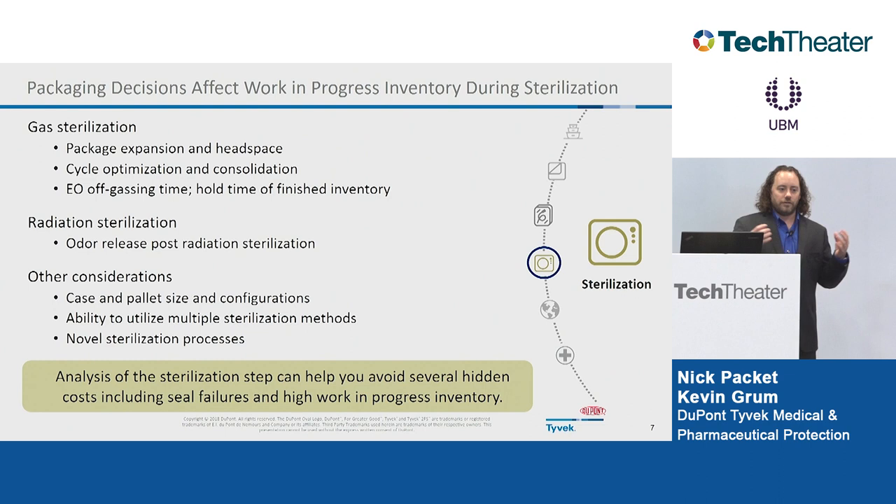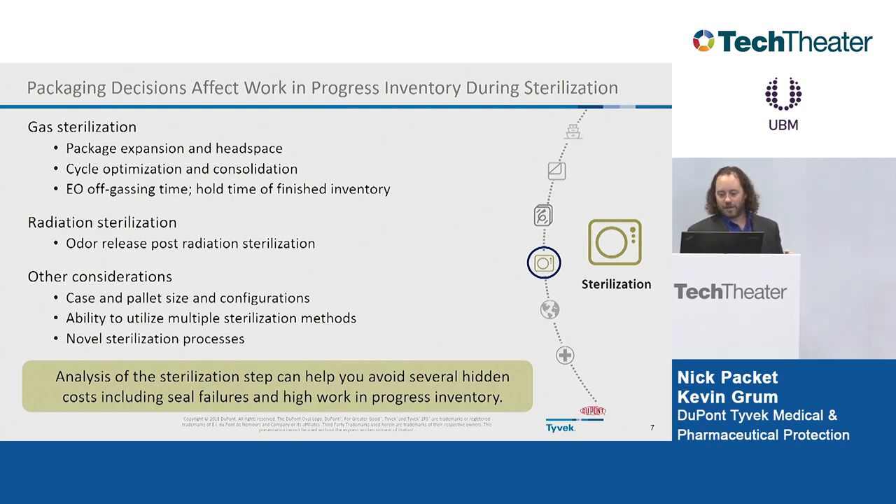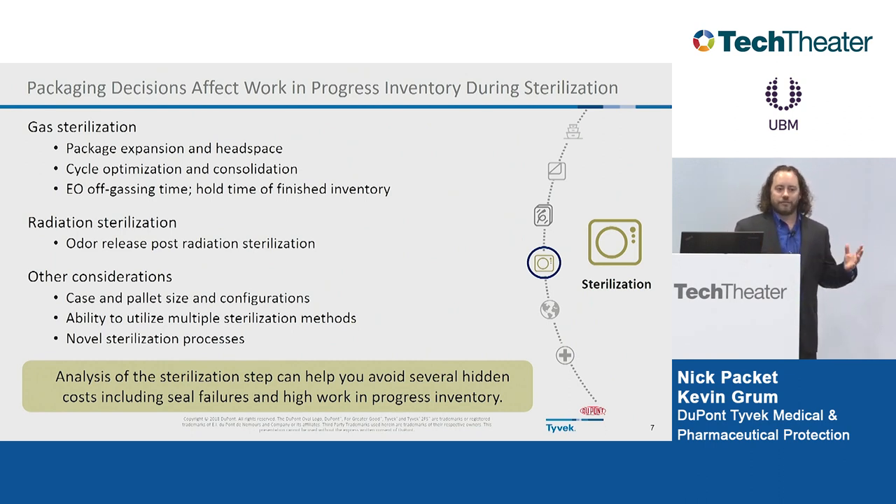You've got a box of product and you have to accommodate this expansion. You need to design headspace into that box to accommodate that expansion. There are a lot of give-and-take trade-offs to consider when it comes to packaging materials. Are you using a larger box than you'd ideally want because you need to accommodate that expansion? It may also be a sterilization challenge — not all sterilization cycles are equal. There may be more aggressive, more efficient cycles your sterilization group wants to use, but they're limited by the packaging materials because the gas can't get out quickly enough, keeping them boxed in.